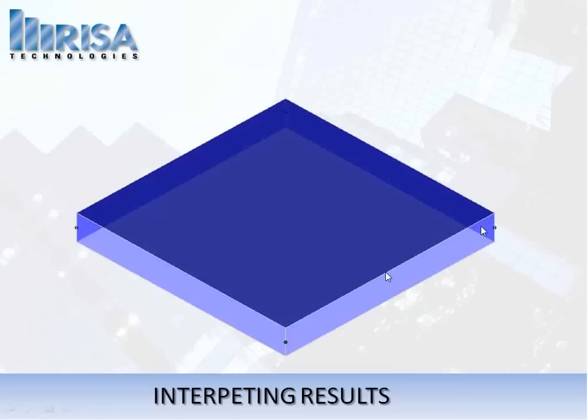So when it comes to results, we're going to take a look at this sample plate that I've drawn on here. And what you need to know is that a plate has local axes. Now, these local axes have no correlation to the global axes within the model. Instead, these just allow us to get forces reported relative to the plate itself. What you'll see is that the plate has its own local x-axis that runs along this edge, its own local y-axis that runs parallel to this edge, and its own local z-axis, and the z-axis is always perpendicular to the plate.